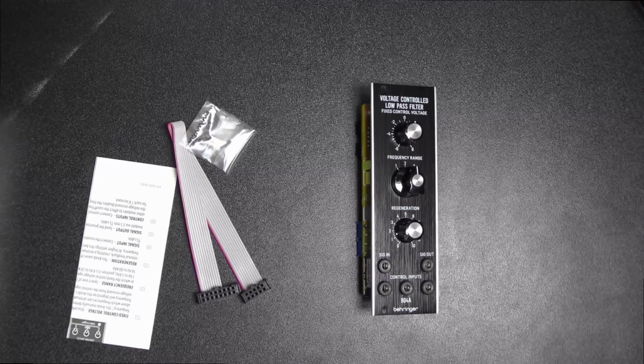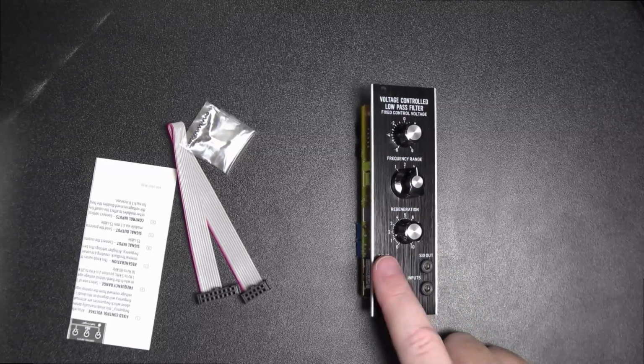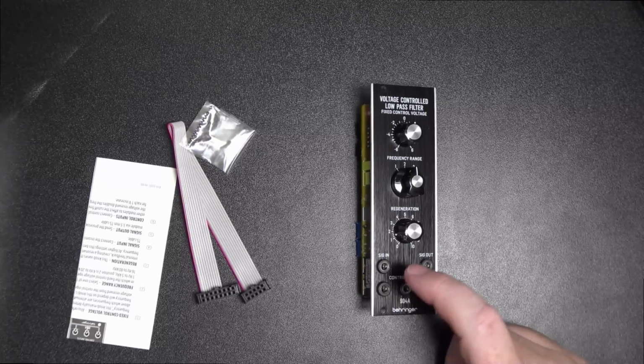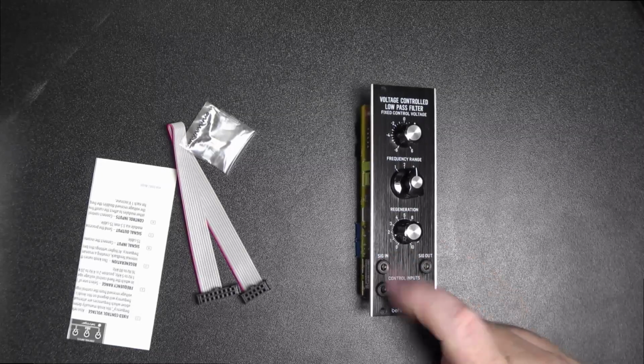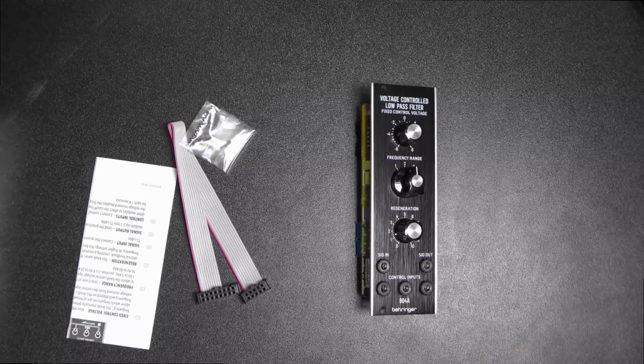And the other thing too is what level these signals are. It should be able to take a line level synth, an external synth, and bring it back out again. That'd be interesting. But the other benefit with it too is bringing anything into this and then bringing it out and putting it through something else. And we can apply different envelope generators, all sorts of stuff to it. So it's kind of cool. All right, let's go check it out.